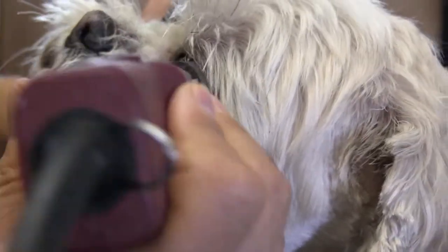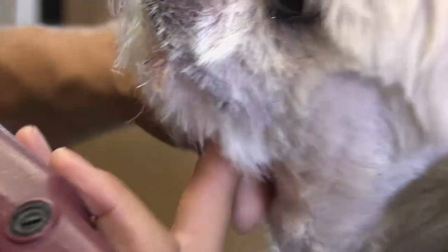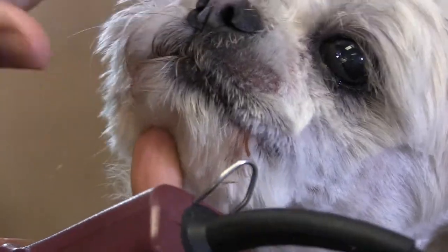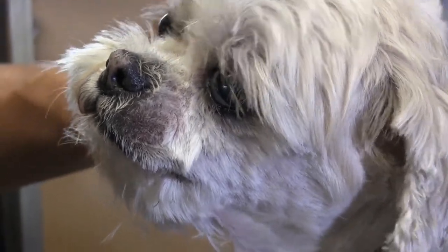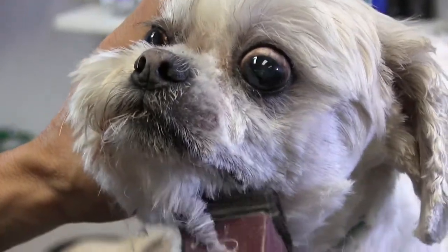I'm just going to grip the head and do a little bit of the face. Again, these hairs that we were talking about - you want to unfold it like that and come across quickly. Again you have to be careful with the tongue. See that tongue coming out? You want to be real careful with that, you want to try to time them. A lot of times you can just kind of feel them doing it. So you can see how we're making some progress here. What I like to do sometimes is as I'm doing it I kind of just go over my work real quick because it's easy - just jump back to the eyes, get any excess there. And just to give him a break from the one spot then go back. Sometimes if you jump around it gives him a little bit of a reprieve from doing the one area.